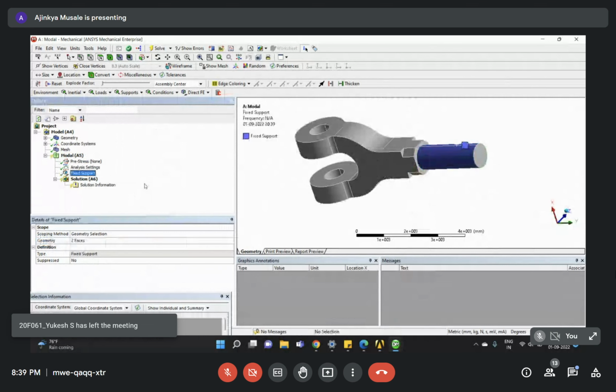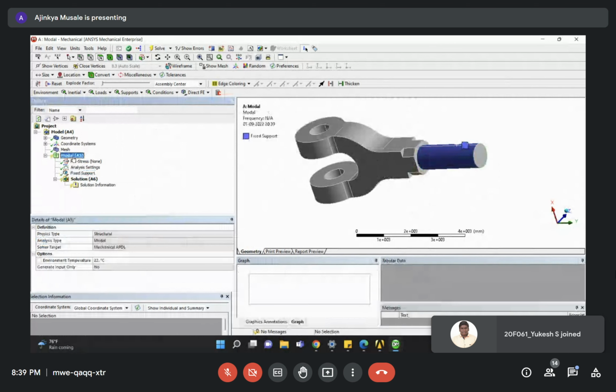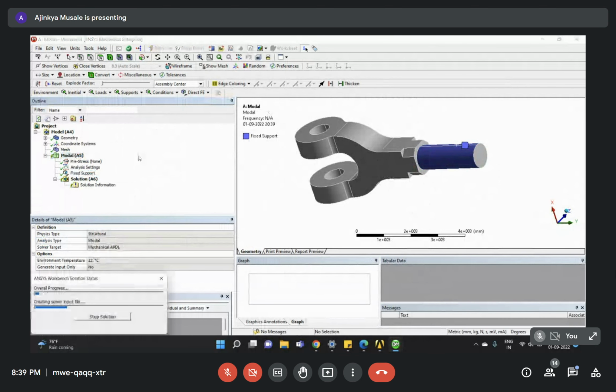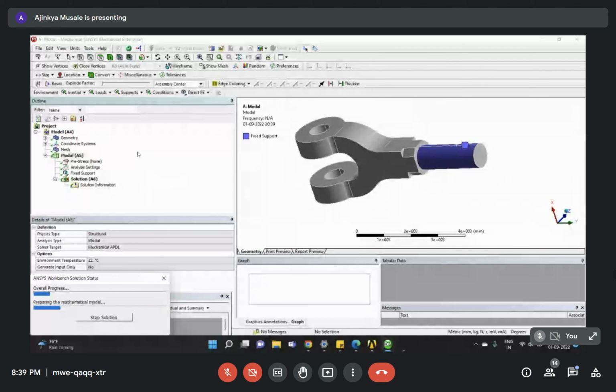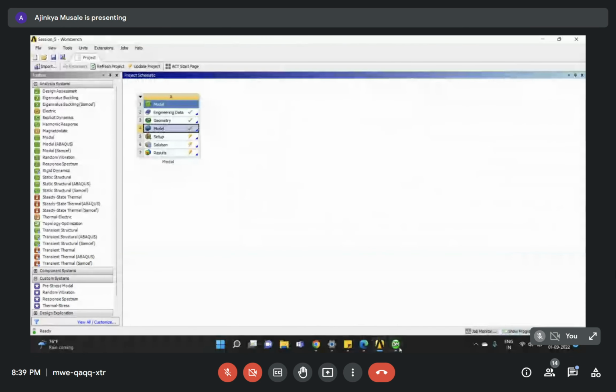Okay, perfect. So now my part is done. What I will do now is simply go and say solve, or I will just hit F5 as a shortcut to solve. Yeah, I told you I will show you the progress also. Oh, I think mine has got completed. It's done, so that's why I can't see the progress. In the case of a large one, it is very useful to see how much progress has been made, how much percentage of it got solved.